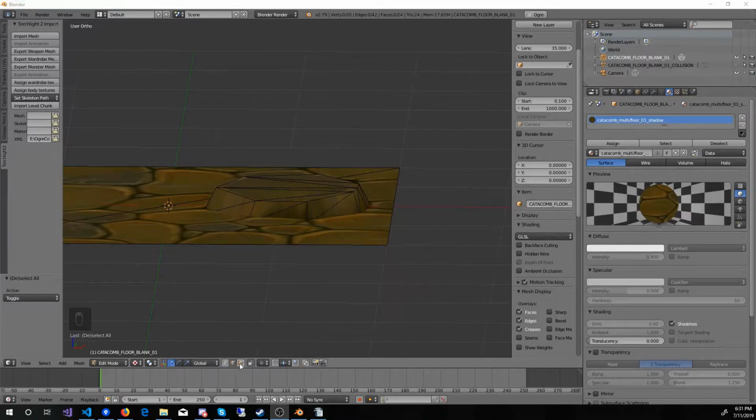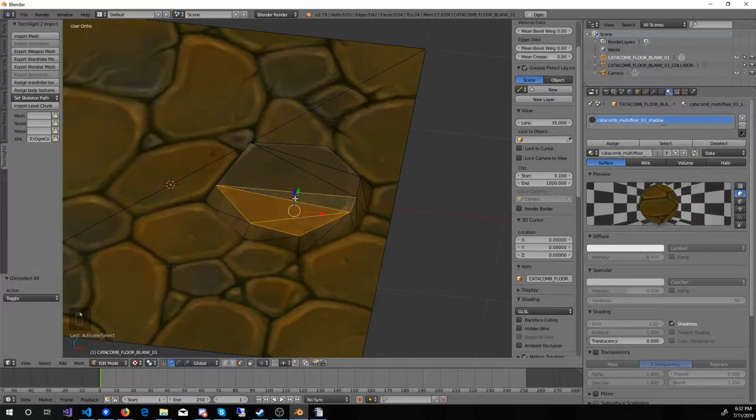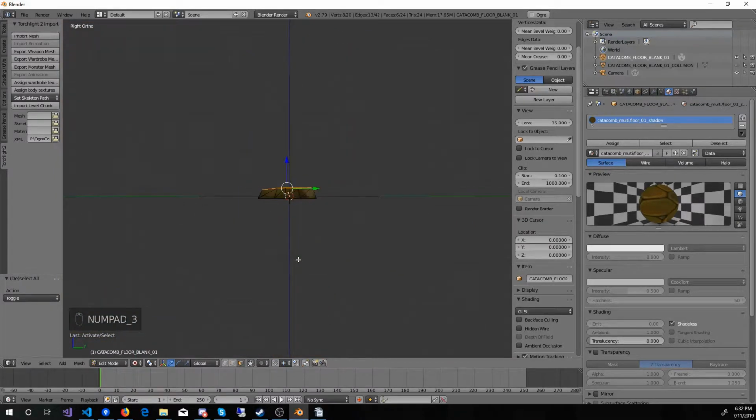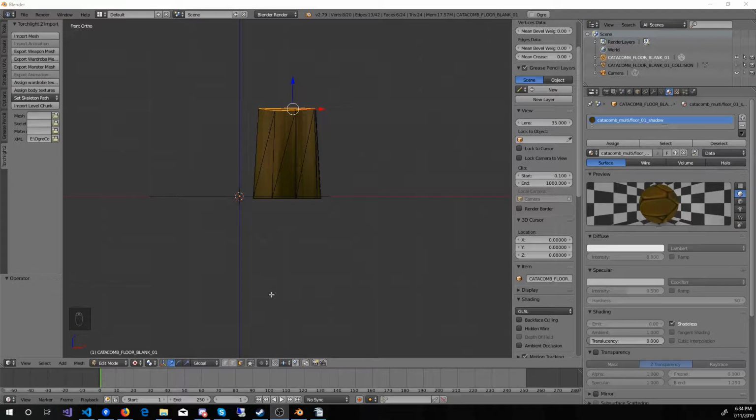Now that I've done that, I can go back into face select mode and pick these faces on the top. Go to my side. Make this obstacle as tall as I want it. That's fine. Note that it is stretching out the UV a bit, but I think it'll be fine for the purposes of what we're doing here. And just a straight column like that's kind of boring. So what I think I'll do is to bend this some, angle it to make it a little bit more interesting.